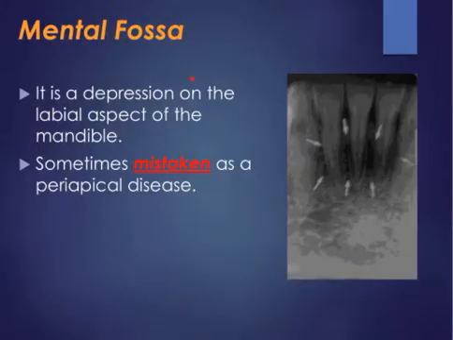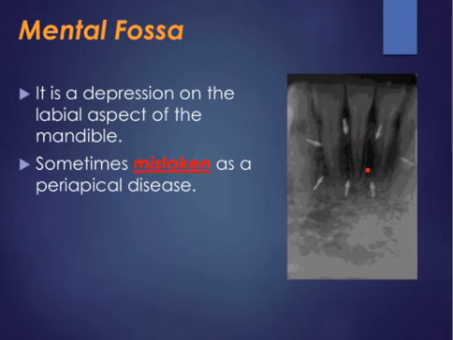Now the next landmark is mental fossa. Mental fossa is again seen in the mental region, that means premolar to premolar region in the anterior region of the jaw. Just below your incisor teeth, above the mental ridge, you will feel a small depression on the lateral or outer aspect of the anterior mandible. This is called the mental fossa, and you have to always check the mental fossa region for any pathologies.